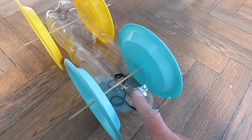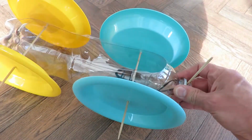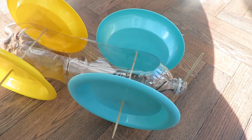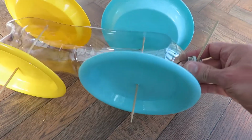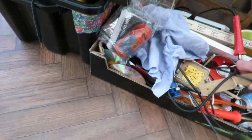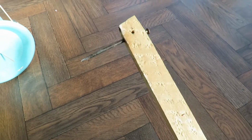So what have we got? 1, 2, 3, 4, 5, 6, 7, 8. 8 components plus rubber bands. Tools used, I used an electric drill to drill the holes. You could just use a pointy implement, a nail or something, but sometimes the plastic splits when you do that. The other thing you could do is use a hot pointy implement and melt the holes. So put a nail on a stick and use that to melt the holes. Nail on a stick, that's what I mean. So you can put the nail in a flame to heat it up and it keeps your hands well away from it. I've used it in lots of my videos.